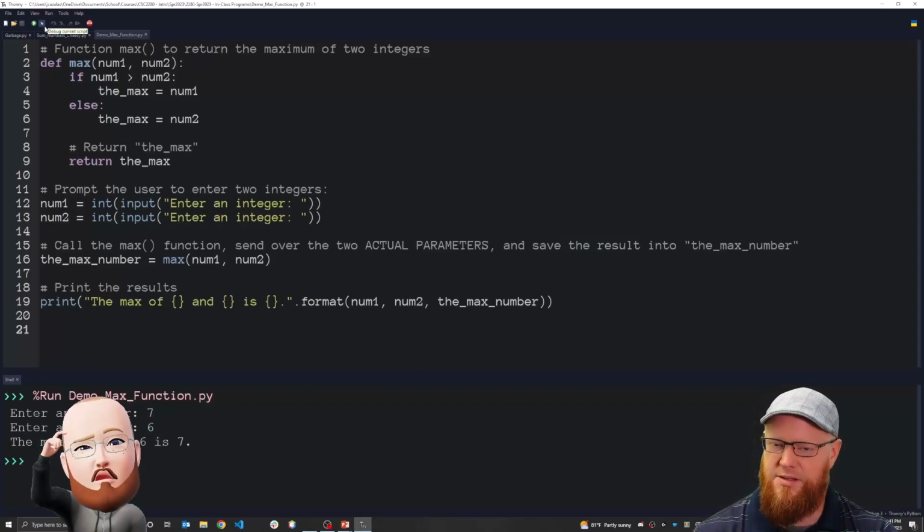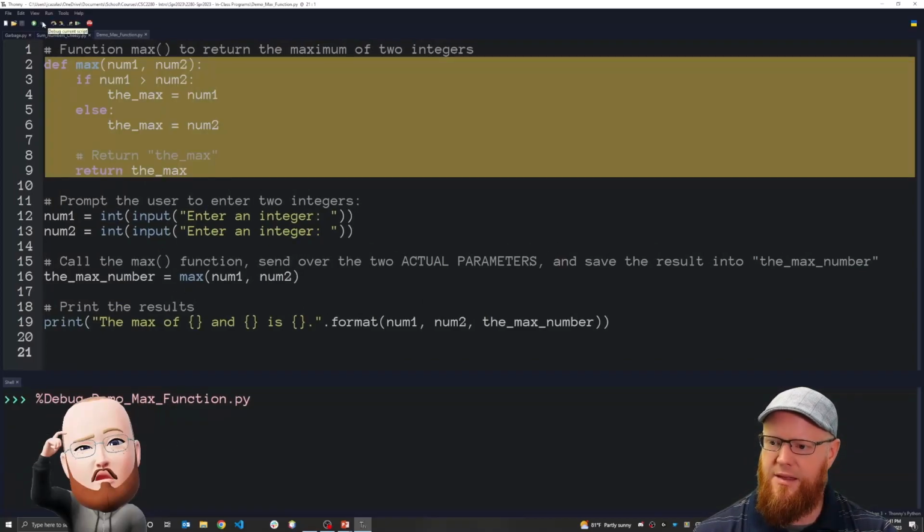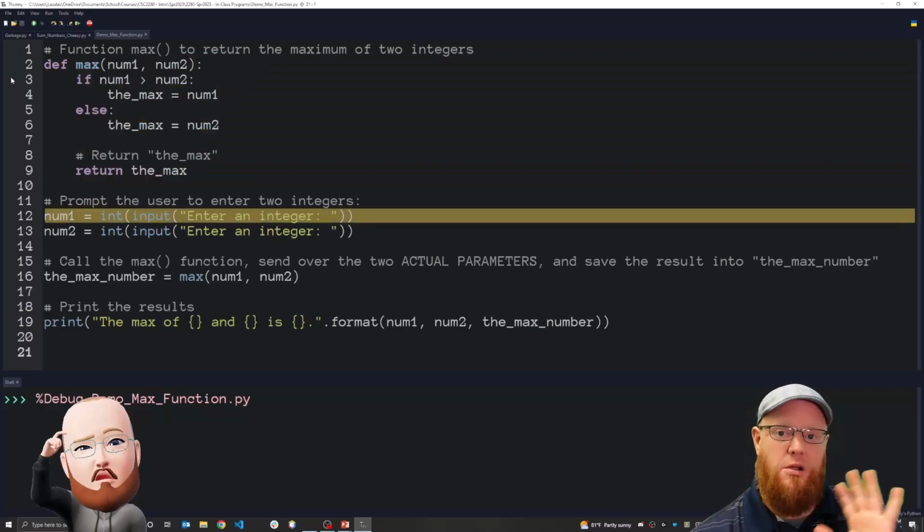Let's debug this. This is where it's going to be so super cool. So hit the debug, and then watch what Python does, how the interpreter works here. Remember, on a Windows-based machine, it's F7 to hit step into. So here, the first thing is the interpreter says, we have a function. Cool. I got you. And that's all it does. It doesn't execute anything. It's just a recognition that you have this function.